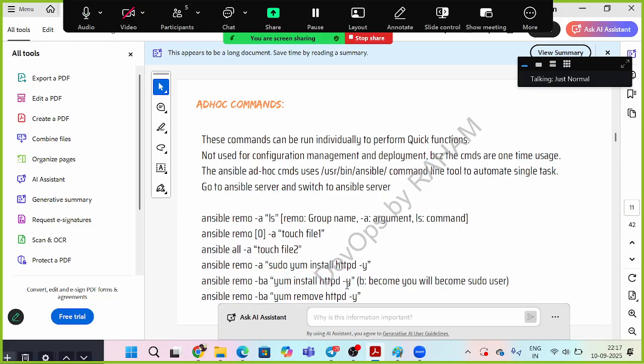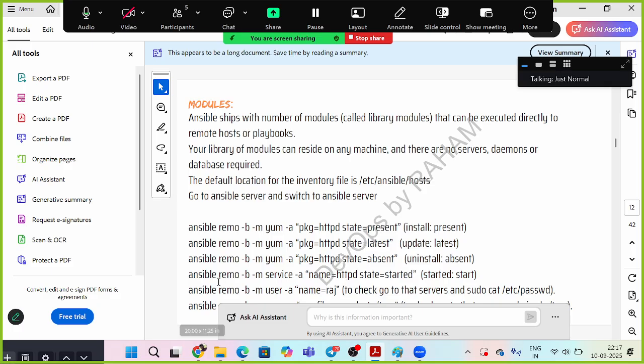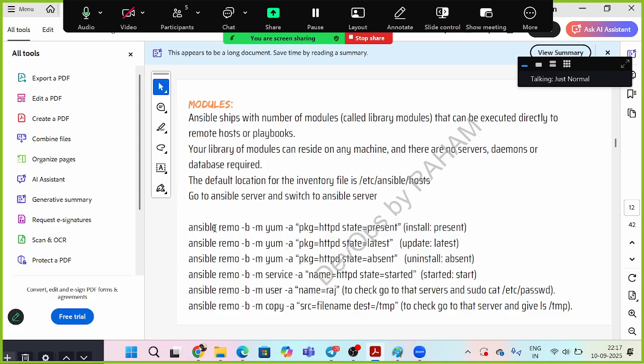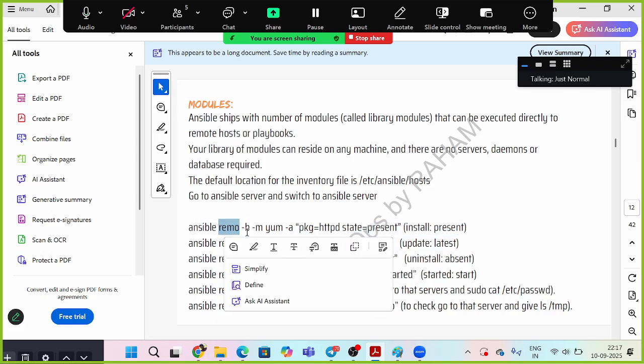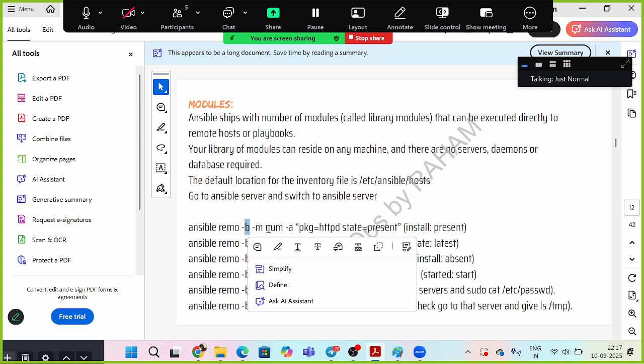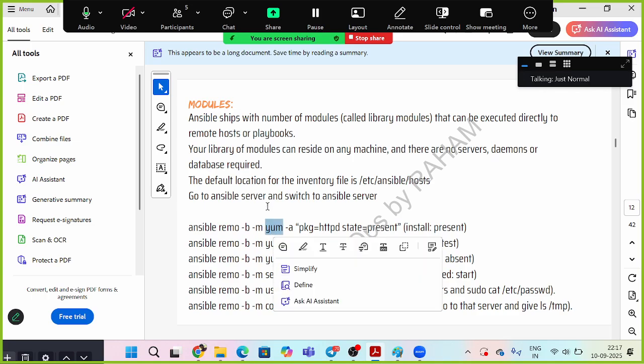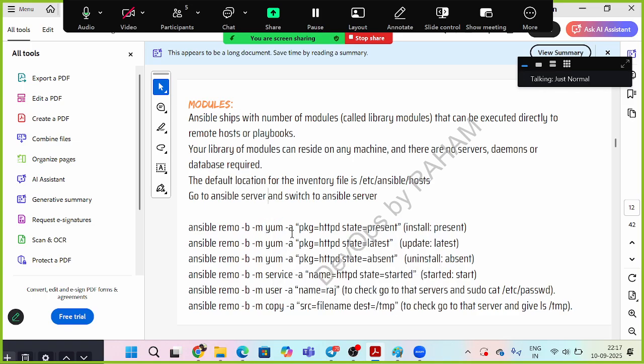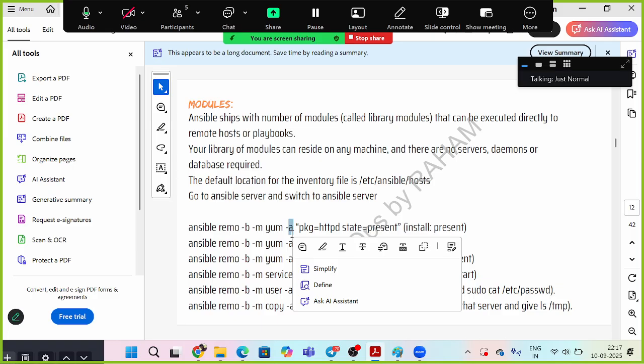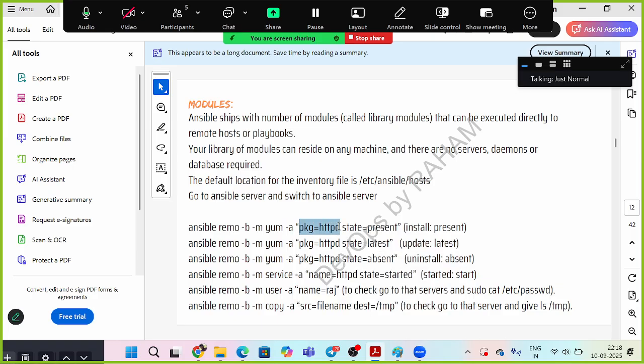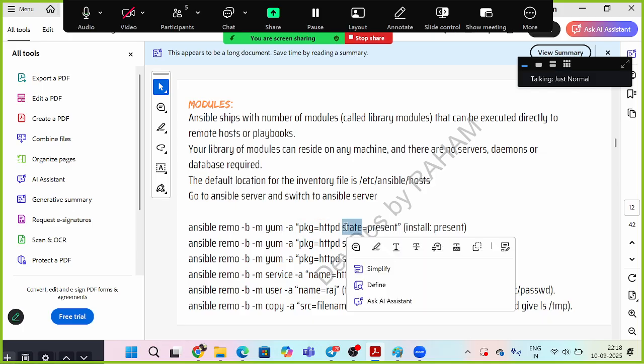In the module, how are we installing the package, the httpd package? ansible remo -b, as normal user, -m is the module argument, m command, -a is one of the arguments for Ansible. So package we are giving httpd, state is present.